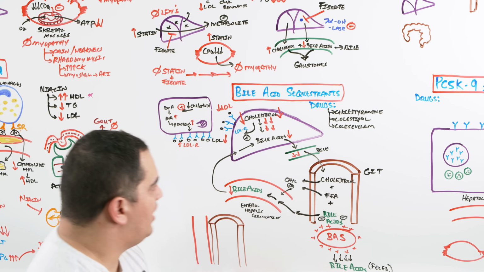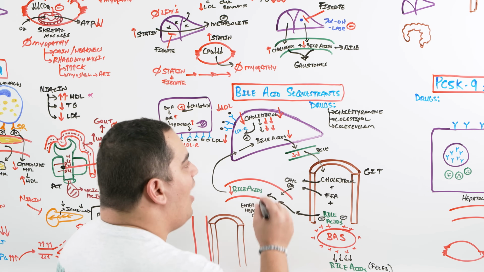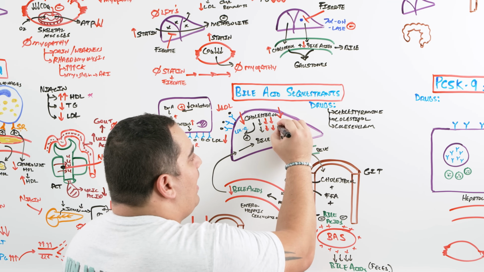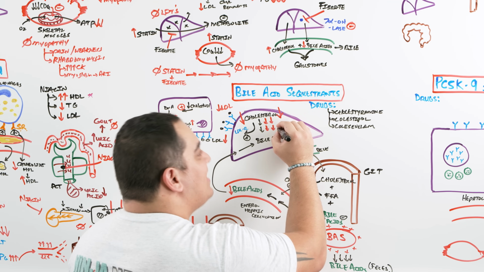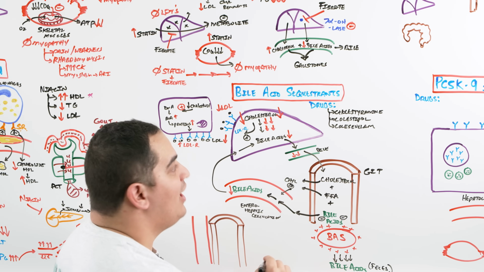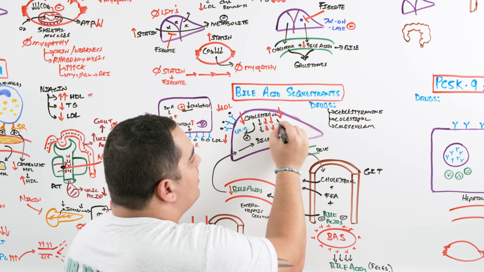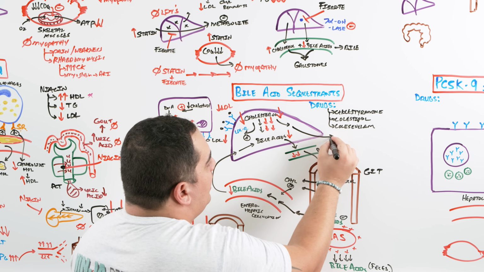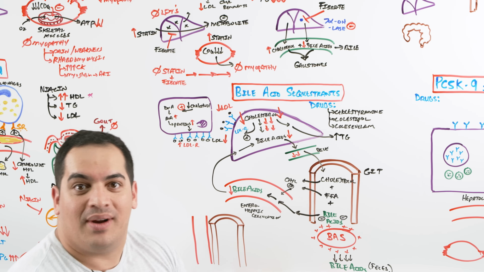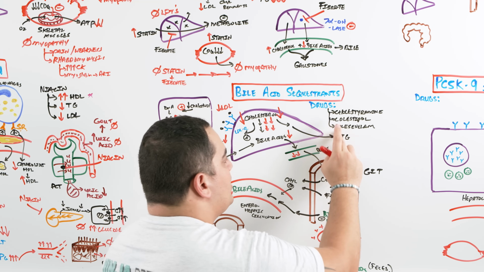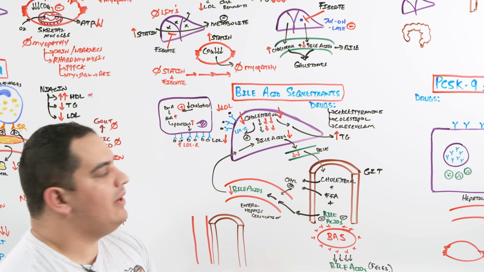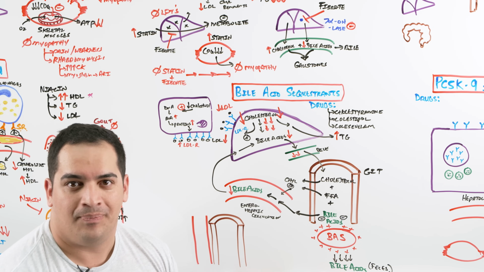The other unfortunate side effect out of this, and it's not well understood, is that in this process of making bile acids, it may activate certain enzymes that are important in fatty acid synthesis. And so as a potential adverse effect, something that we may see is an increase in triglycerides. There may be an increase in triglyceride synthesis slightly. So one of the things that you also want to watch out for, this is actually a downside to this drug, is that it may slightly increase triglycerides.